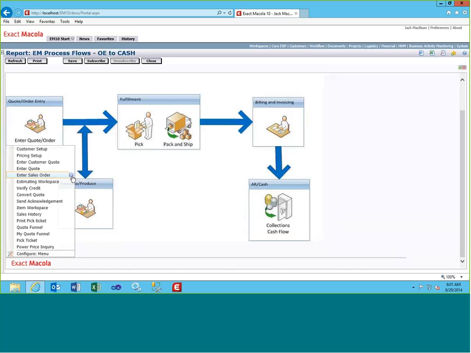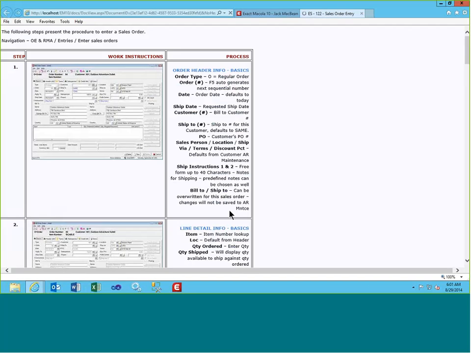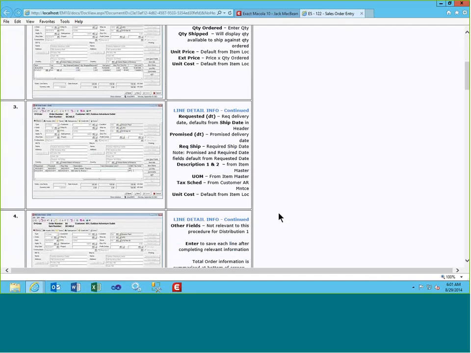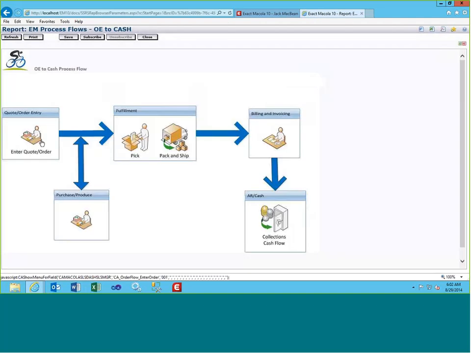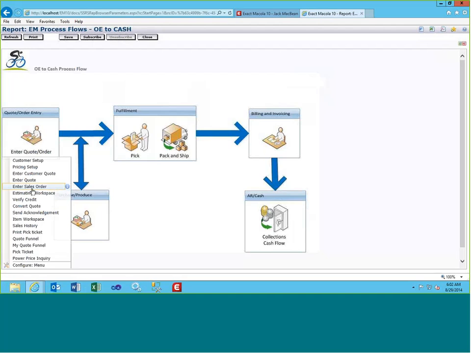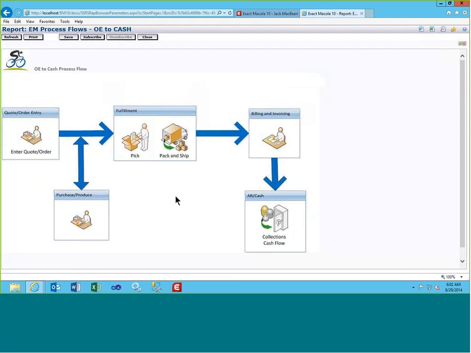And if I am that person now having to enter sales orders and I feel still a little bit lonely, now I can bring up that document, and that document in this example here would be a work instruction, but it can be any document created in any way that will now give that employee the information that he or she needs to be able to do that job that they've been sort of thrust into. These are what we call in-context documents, because these are documents that are in the context of the function that is actually going to be performed by way of that specific menu pick.